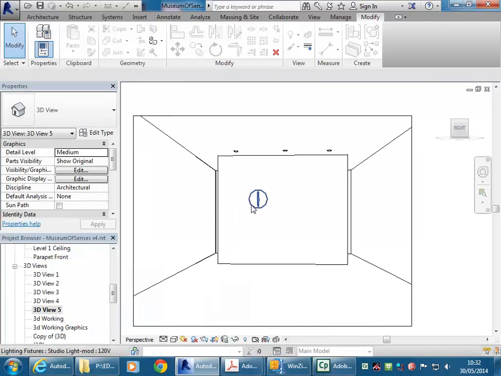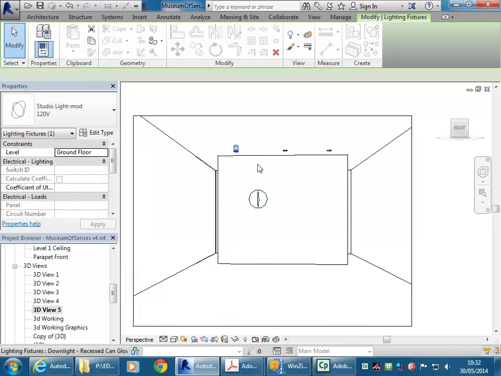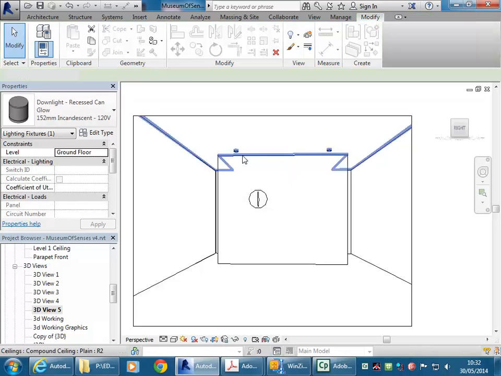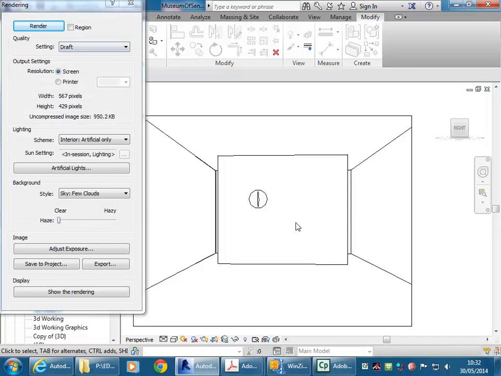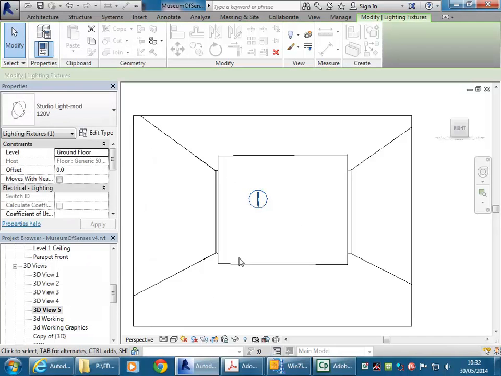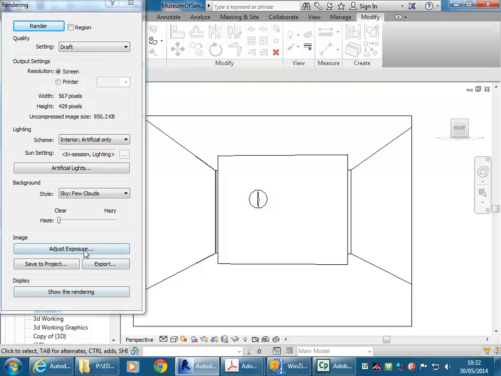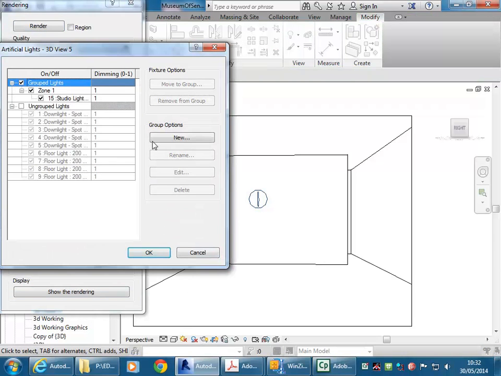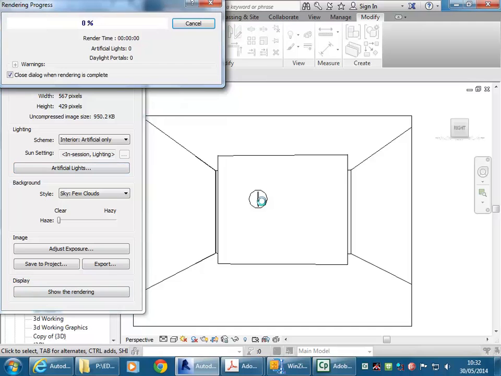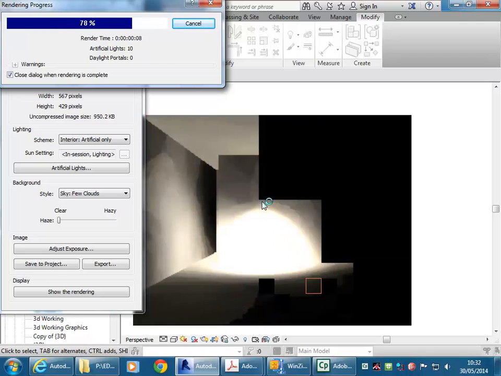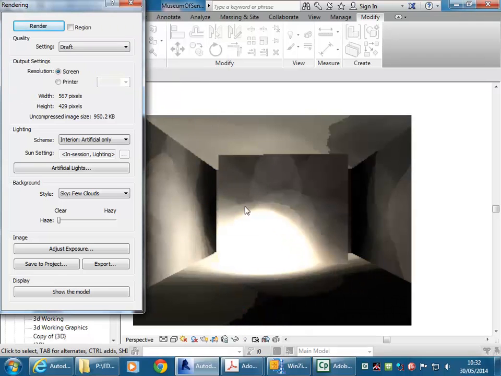Okay, so there's something happening with that light. It's not working for some reason, so let's just get rid of these downlights. Just going to delete them. And just to test it, I'm going to switch it back to the other light. I'm going to get rid of my light groups. So with the lights there, I'm just going to turn all the lights on with the artificial lights. Render. Let's see if that's causing the problem. Yep, there we go. Okay, so it's my lighting groups making that light not come on.